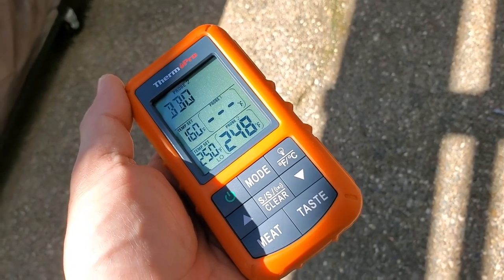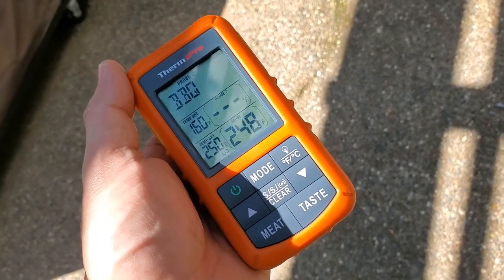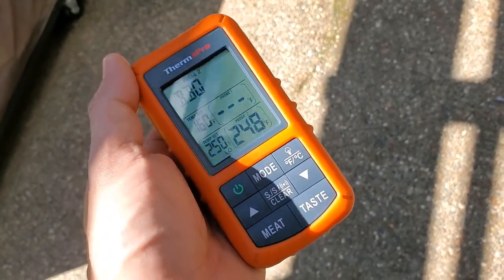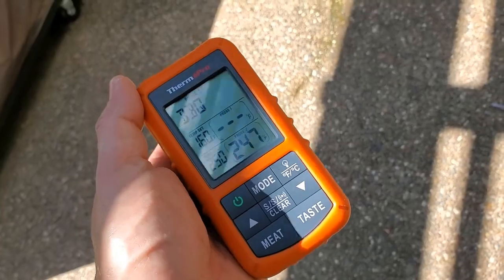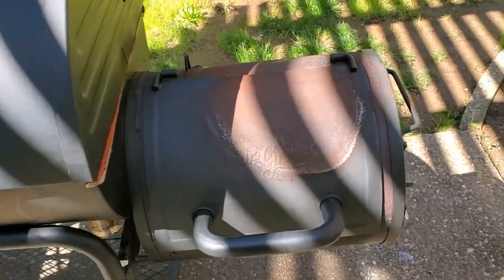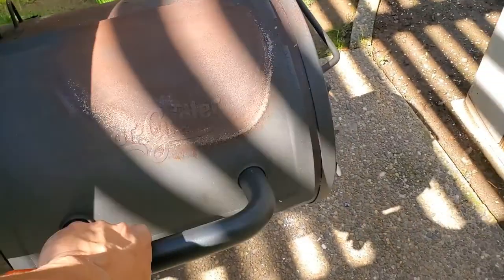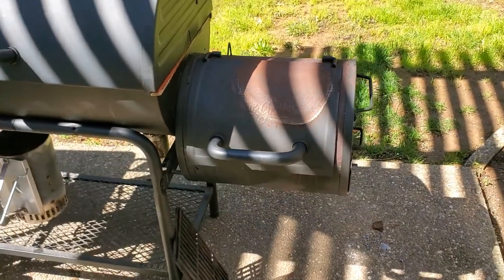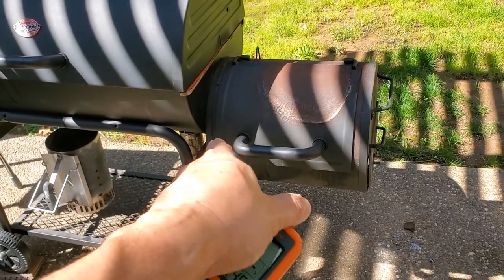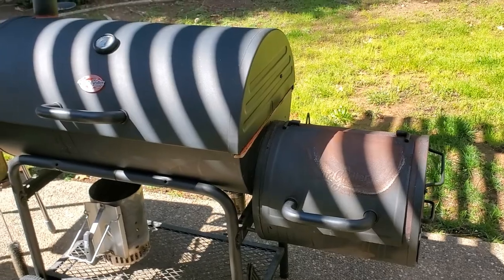I was getting kind of nervous for a second. When I put that other piece of wood on there, the temperature spiked up to 249, which is still below 250, and it seems like it's settling back down. And things are looking good here. Let's take a peek inside the firebox. I'm not opening up the cooking chamber, but yeah, look, see, burning nice. I don't know if you noticed there, but I threw in another piece of wood over there off to the side with that other piece, so still got a couple pieces of wood on standby that are nice and hot.